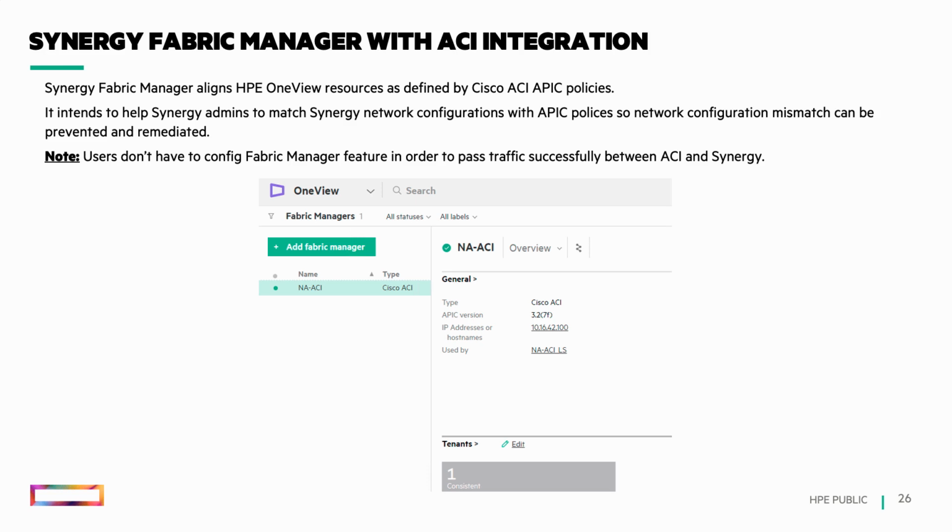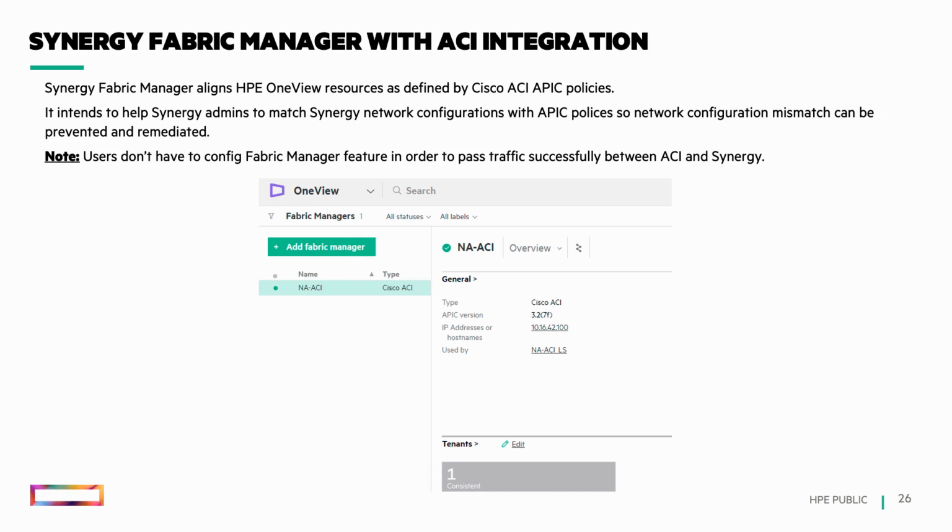on the EPG, and then in turn it will look at the local Synergy configuration to see, okay, assuming you have an ACI, you have three EPG VLANs configured, but on the OneView Virtual Connect side you only have one VLAN. It will say, okay, is your tenant configuration consistent or inconsistent across these two components, between the ACI and the Synergy.